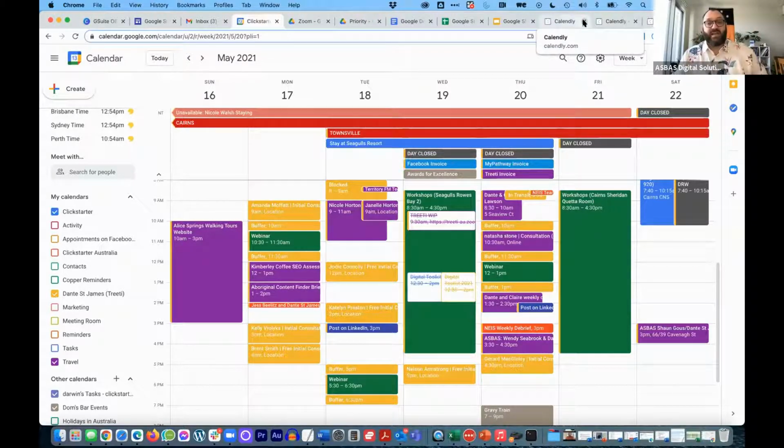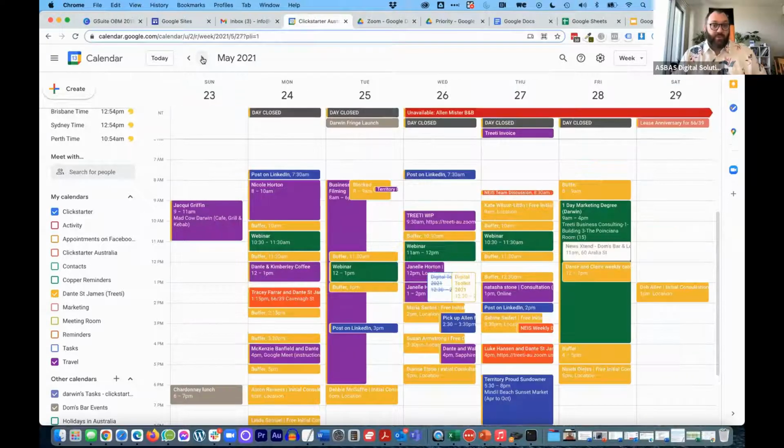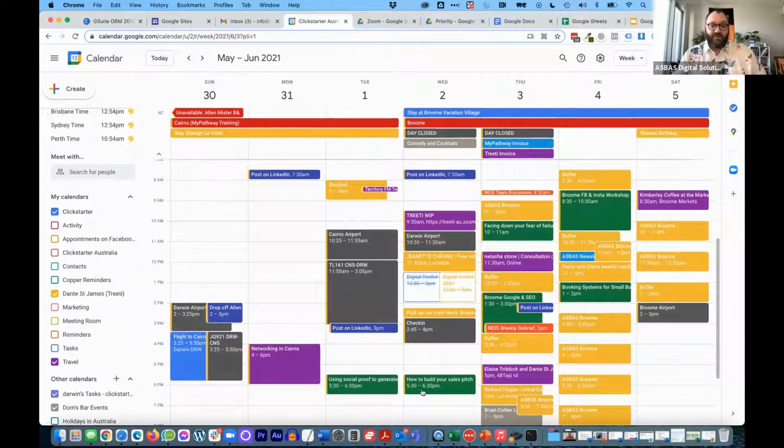We're going to do a booking systems webinar based on Calendly a little bit in June, so sort of early June we'll have that one. In fact, if I look at this calendar, I can probably tell you exactly when it's going to be. It's going to be back here, May, June, because I put all these things in my calendar, so I can see that there is booking systems for small businesses. So I can tell you it's actually in there on Friday, the 4th of June that I'll be doing that, because I use this calendar as the big source of truth of everything I'm doing, everyone I'm meeting with, and every single activity I'm going to work on.